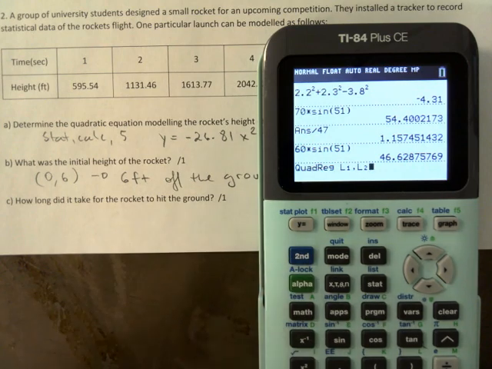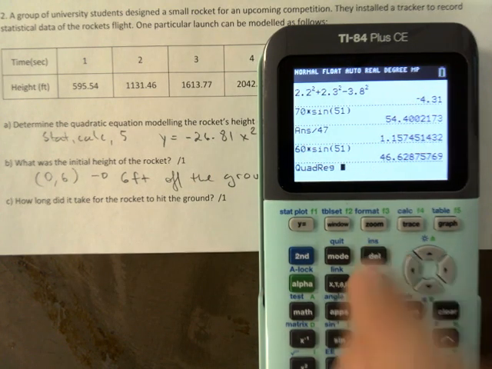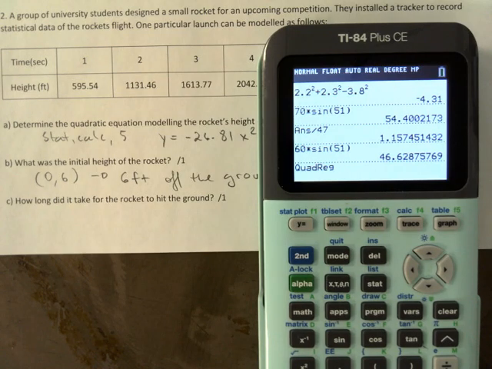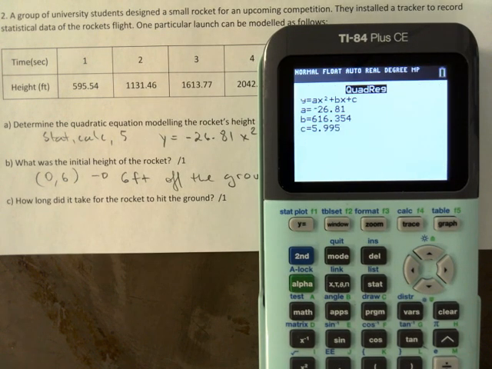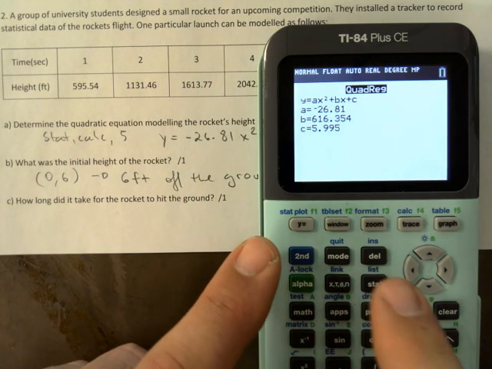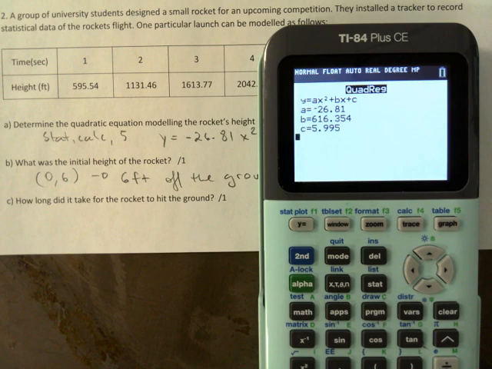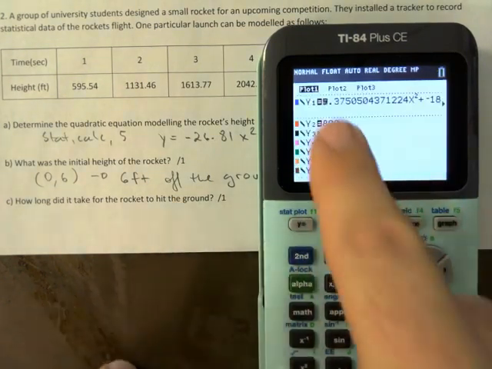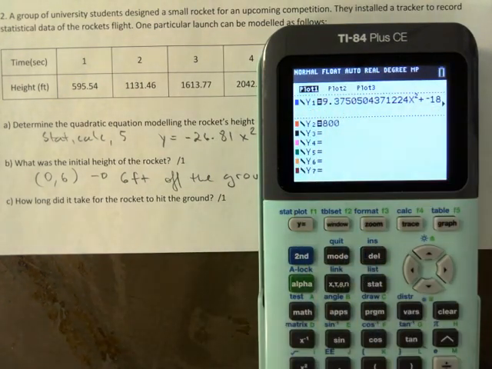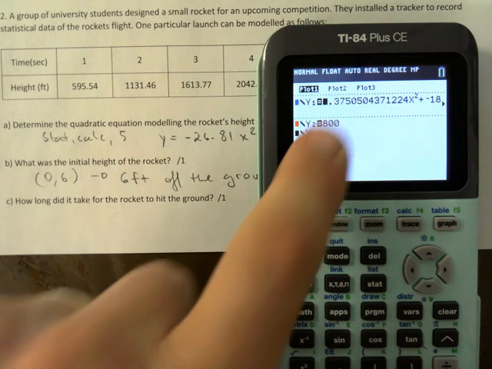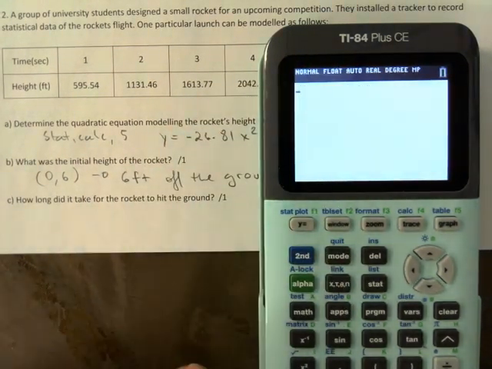By the way, did you know that you could just run quadreg like that and don't bother with the L1, L2, all of that? The only problem is down the road, we may use values that are in L2 and L3. So I want you to already learn. I need to tell this regression, quadratic regression, where to get the x and the y values. And if you just run it like that, it's not going to be in the y1. It's just going to generate the equation, and it's going to be on your home screen, not in y1. So that's why I kind of prepare you for it already.